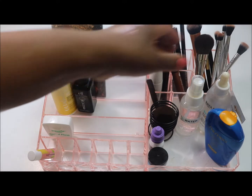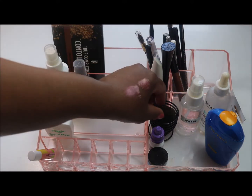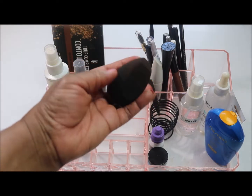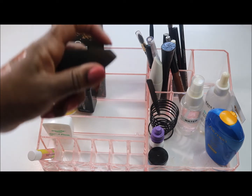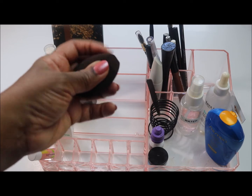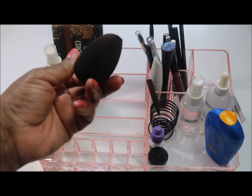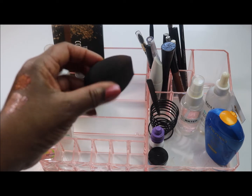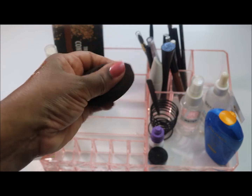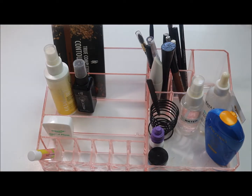All these brushes are going to be washed, and so is this lovely NYX sponge that was a gift with purchase. I really like it — this end is chiseled so you can get right under your eyes and pack in under-eye cream really well. It's slanted on one side, flat on another, and rounded on the back — great for the face as well.